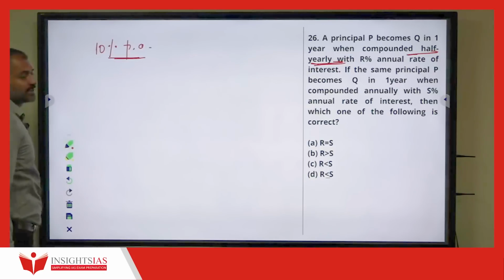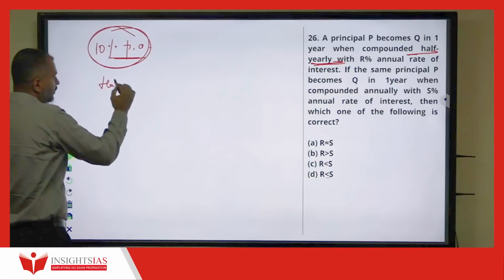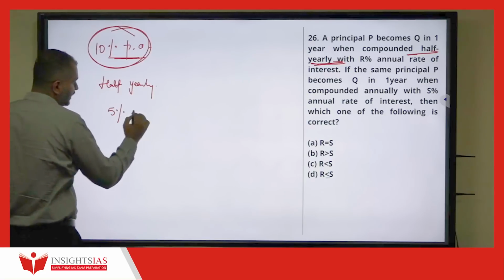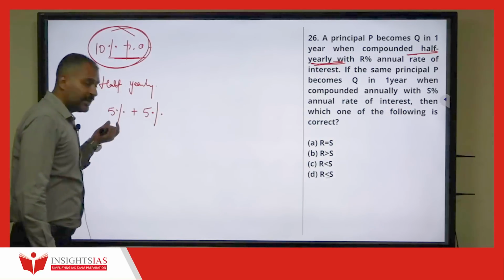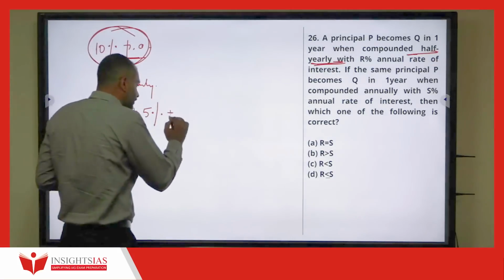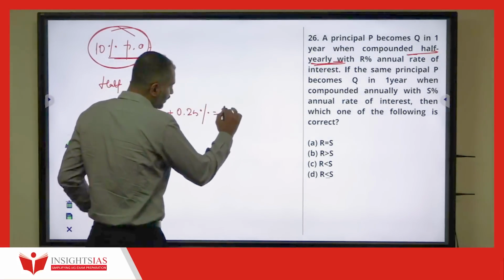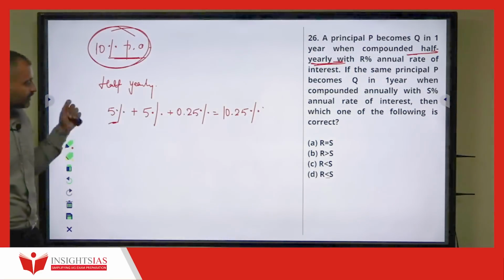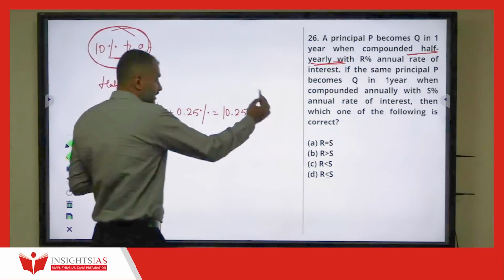If the rate of interest is 10% per annum, for a 1 year question you have to pay only 10%. If it is a half yearly question, then you have to pay 5% half yearly, then again 5%. But here it is compound interest. 5% anyway you are paying in the first half of the year. In the second half of the year, this 5%, along with this 5%, and on this one also 5%, means 0.25%. So totally 10.25% you have to pay. Remember, we have done these things in class, half yearly questions. 5% plus 5%, totally 10.25% would be given.